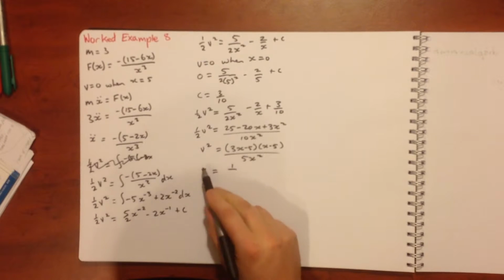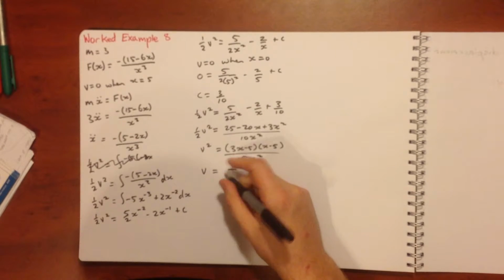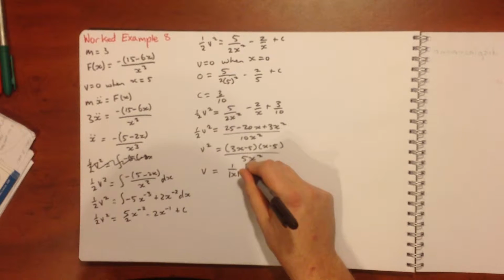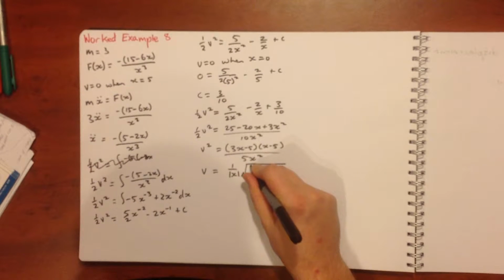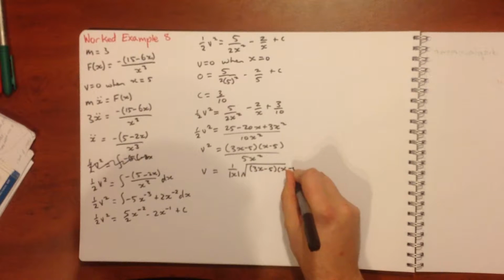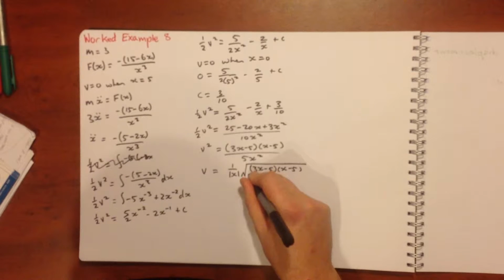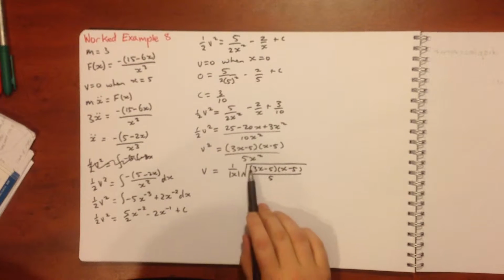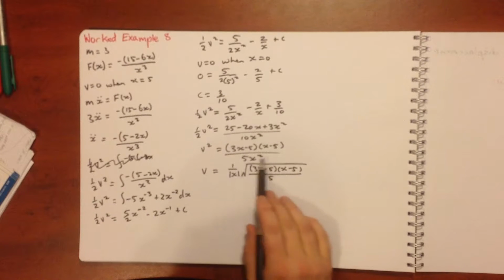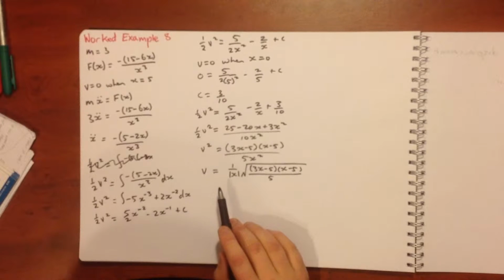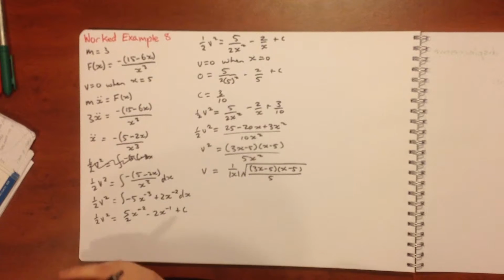Now when we take the square root of x squared, that becomes the modulus of x. I'm going to bring that out at the front to start off with and say that we've got the square root of (3x minus 5)(x minus 5) over 5. So bring that 1 on x squared out the front, and then taking the square root of it we get our modulus. Okay, so we're getting there, because we've got to find where else our particle comes to rest.